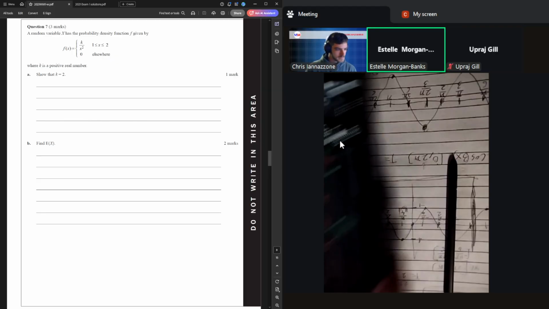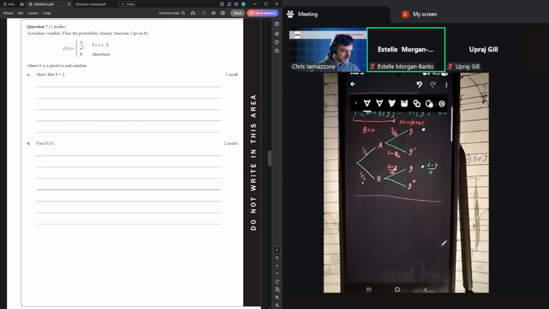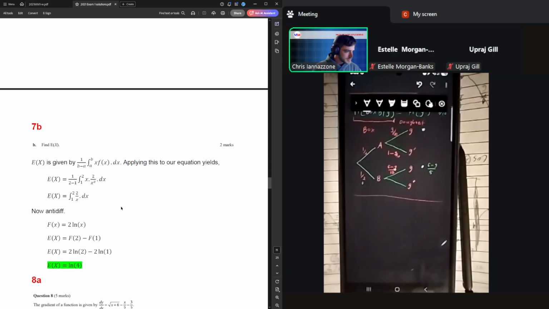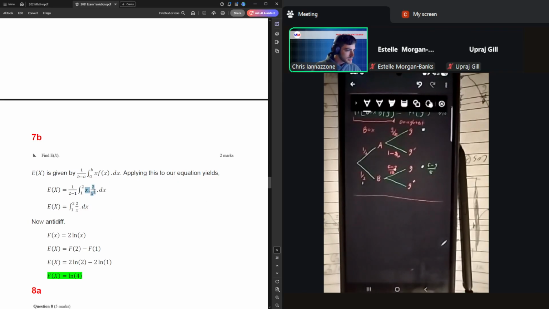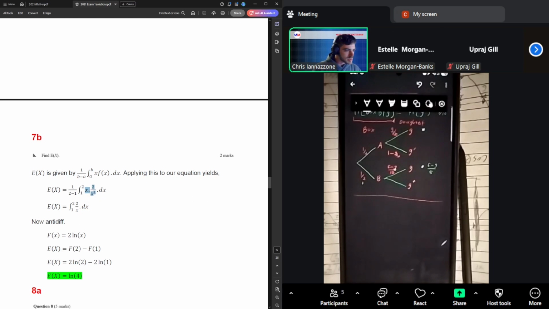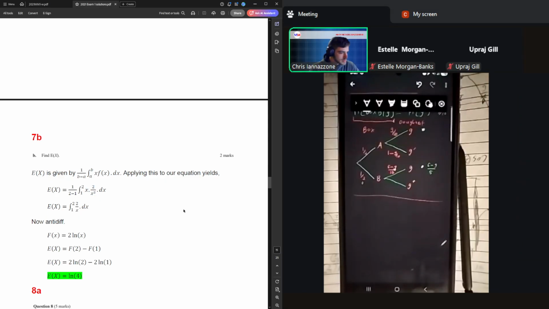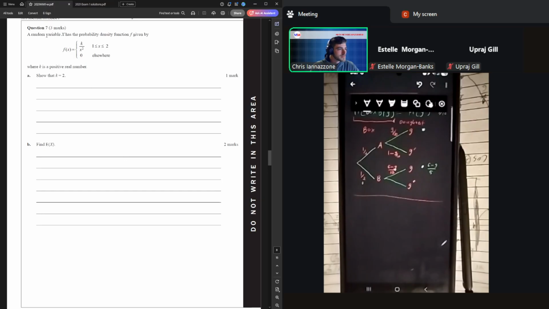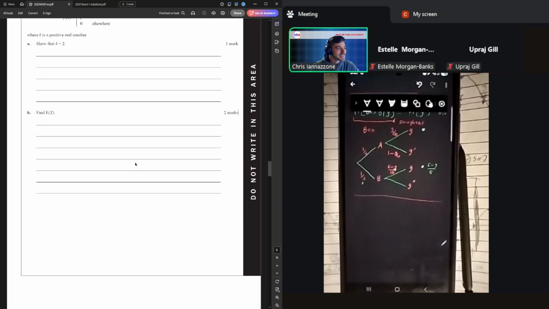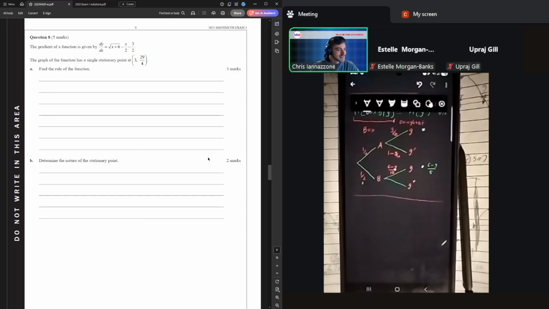Is it log E of 4? Yeah, natural log of 4. That's it. Nice. As far as the working out, roughly speaking, when you do your x f of x, that's going to cancel into just being a hyperbola. So the antidiff of that is a logarithm. Nice. Fairly easy self-contained one there. That should be 3 free marks, more or less. These are also fairly free, at least as you get more and more confident with things.